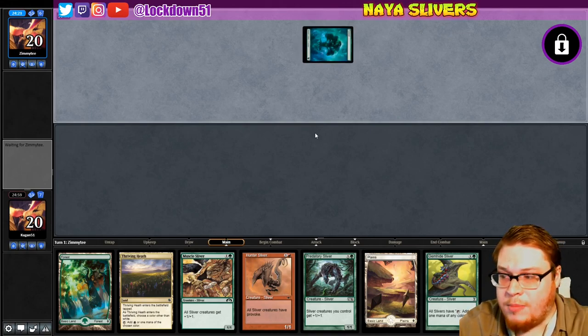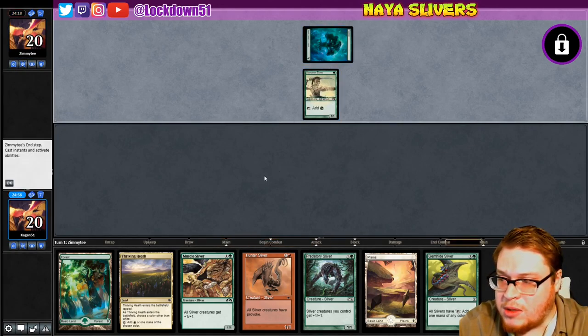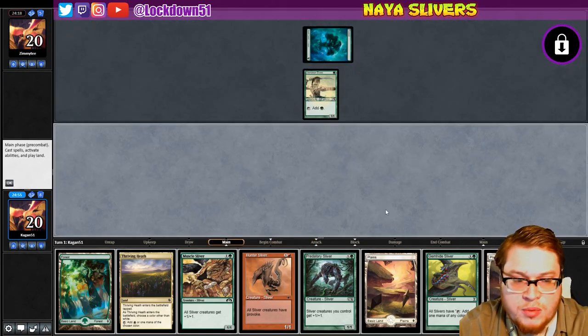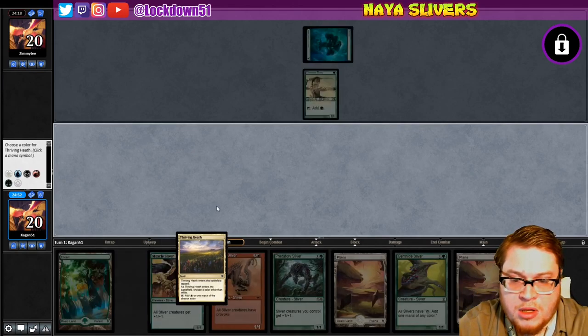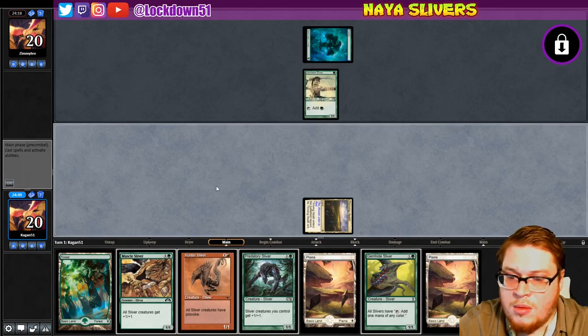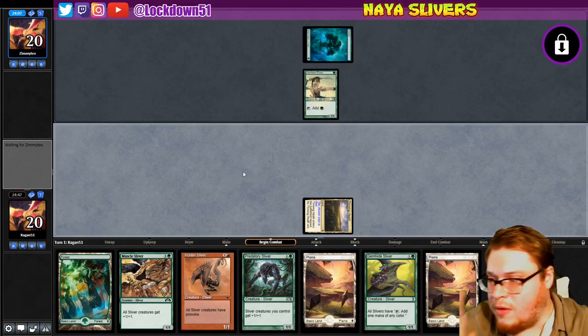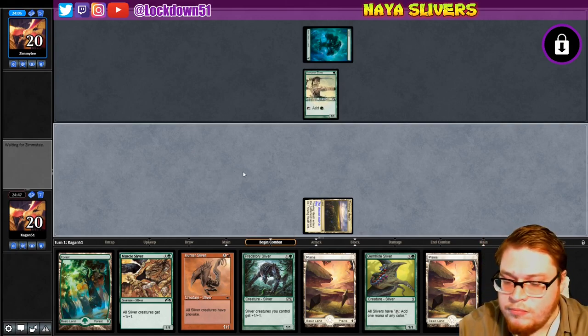Are we just gonna get whomped on here by elves? Oh no. Okay. Well, this is a matchup for Swift Response. It's a good matchup for Swift Response. Alright, we don't get the turn one play, so we're just gonna do Thriving Heath. Name red. Pass the turn. Start playing out some lords, and then drop a Gem Hide. Hopefully get some refill. Fingers crossed.